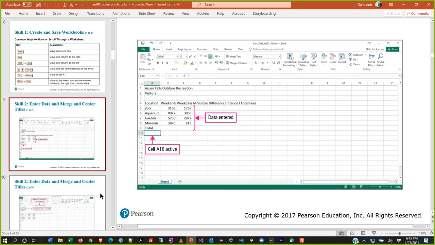Now, of course, somebody will say, well, can't I just move around with the mouse? Sure, why not? But the people who really know spreadsheets well, if you watch them work, very often are using a combination of keystrokes and shortcut keys, more so than they use a mouse to move around the screen. And people who are Excel power users, if you ever sit down and watch one, you would be amazed at some of the weird shortcut keys they know. I know some, and some really are kind of remnants from days of old, but there are some that you might not be aware of, which we'll discuss as we go.